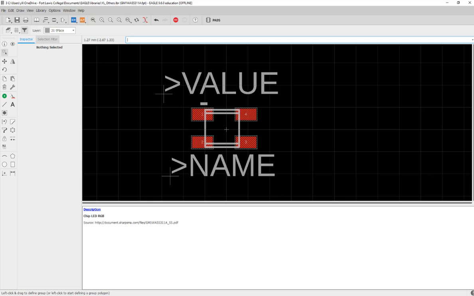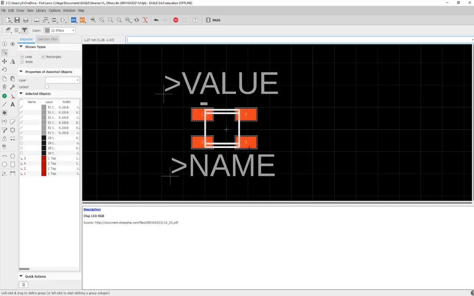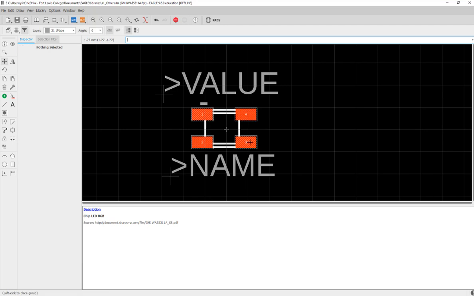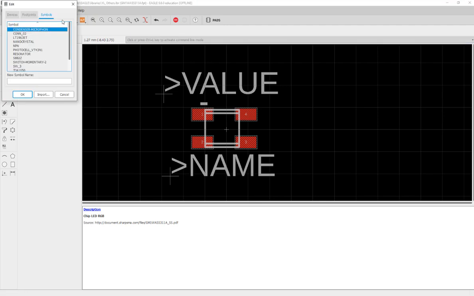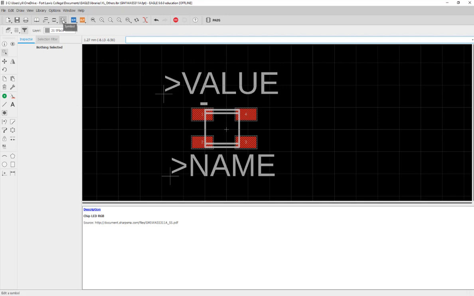And we can move everything towards the middle by doing this. Okay, so it's not snapping to the grid because the grid we selected was a bit too big, but I think that's fine because dimension-wise, this is gonna work. I'm gonna save it, and now we need a symbol, right?